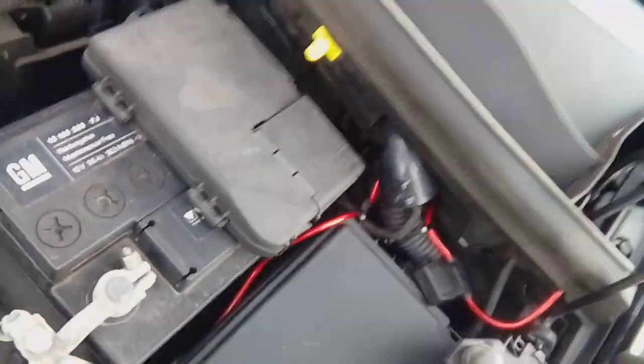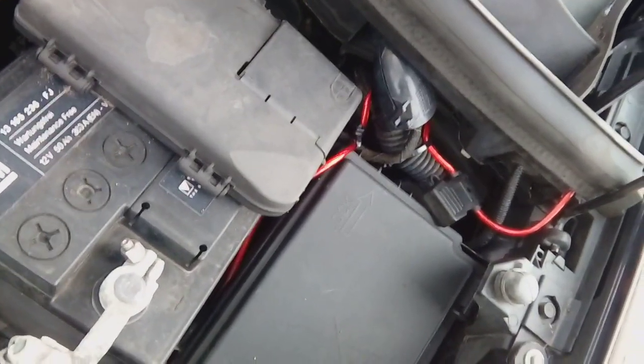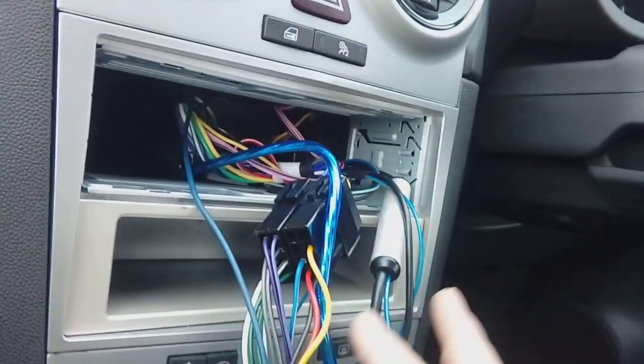You're then free to move inside and remove your stereo so you can put your remote wire and your RCAs in. RCA cable and also our remote cable here, and we've just run it along across the top here and up out to where the stereo comes out. Now this has got an aftermarket radio in it, so that's nice and easy.